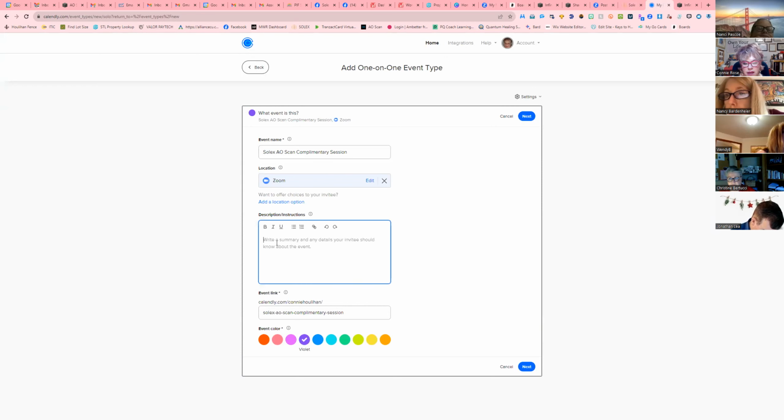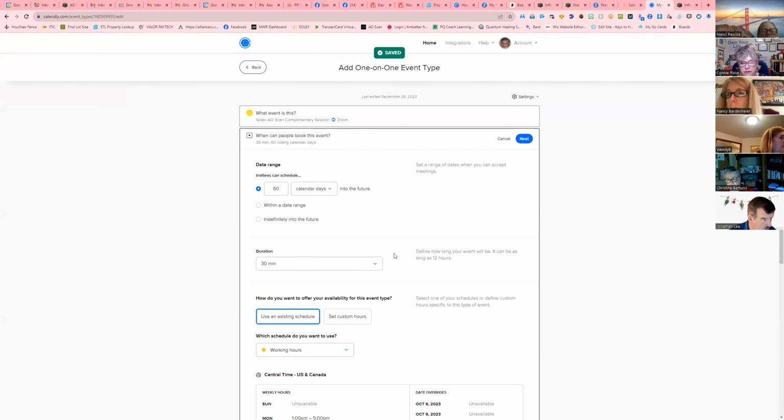Here you'd write a summary about what kind of thing you want it to be, any details you want, and then here's your link. You could even change it by color so you can see it. It really is just filling out, very intuitive.